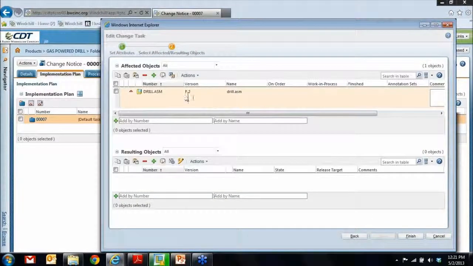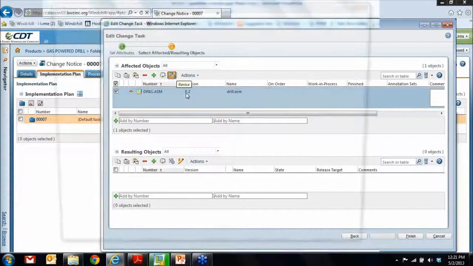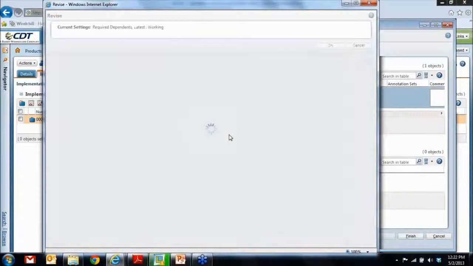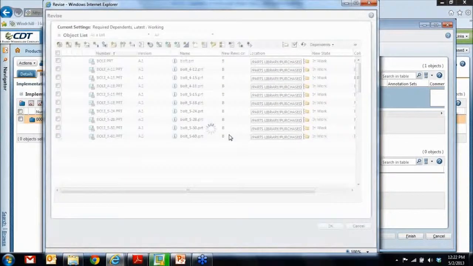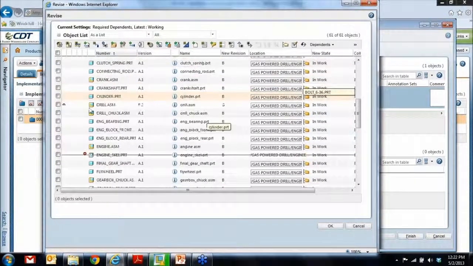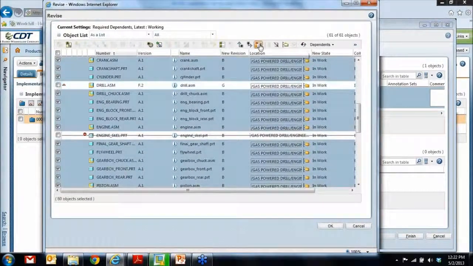Now notice that this F2 version is drill, right? And this drill F2 version is released. So I'm going to go ahead and say revise this. So when I say revise, you notice that it moves from release to in work. So again, I don't want to revise all these other parts. I only care about that one drill version.